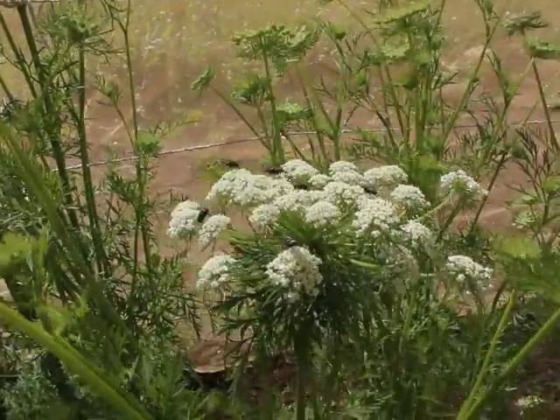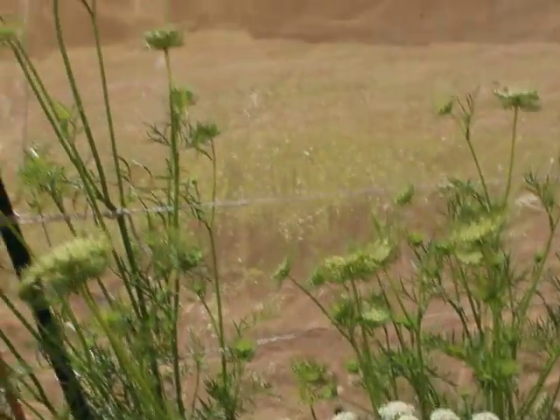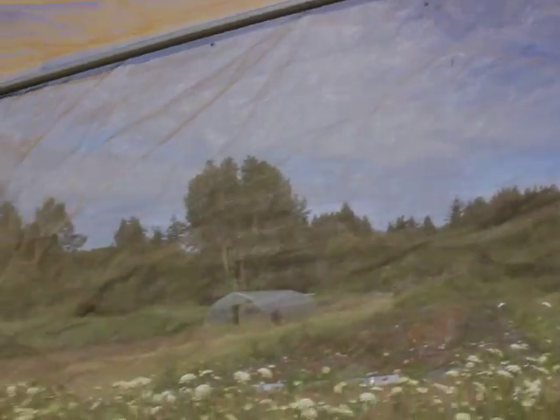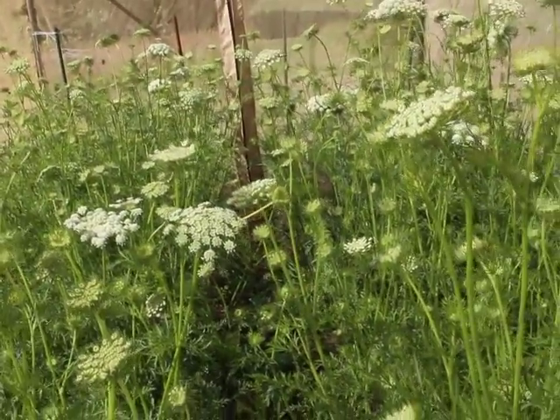Here's another really nice looking umbel here with lots of flies on it. Seeing more flies up in the corners here, and lots of flies up here. And if you remember from a previous video, we've got a whole bunch of maggots buried in here as well, so in a couple of weeks we're going to get another emergence.